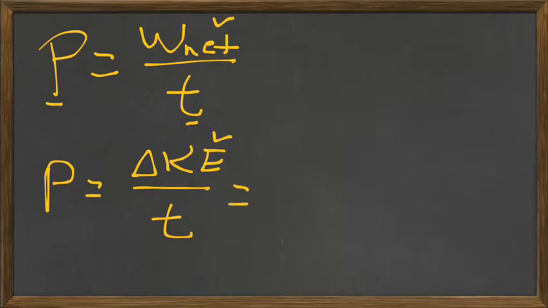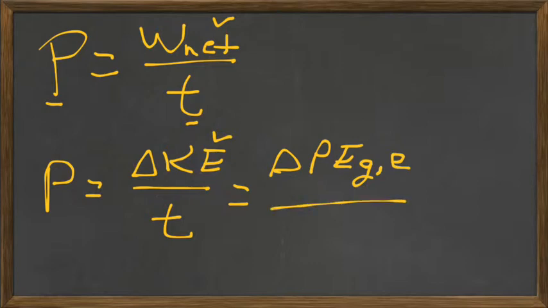Well, what about potential energy? Well, if that changes, I move something up and down, I change the gravitational potential energy, or I compress or stretch a spring, elastic potential energy, those changes are all caused by work. And therefore, tracking changes in potential energy per unit time would also be looking at measuring power.